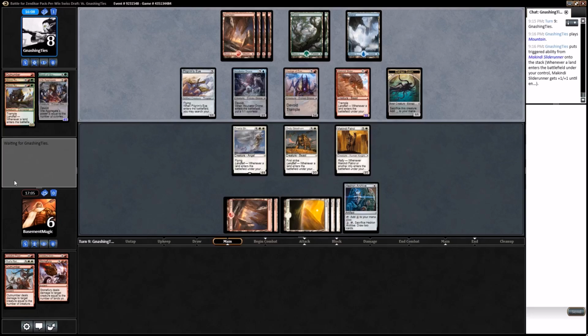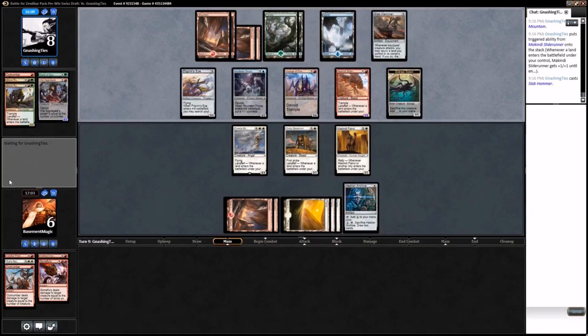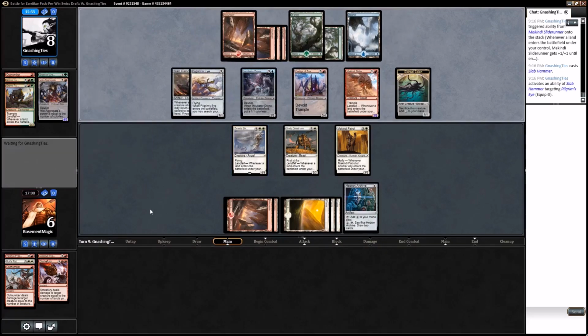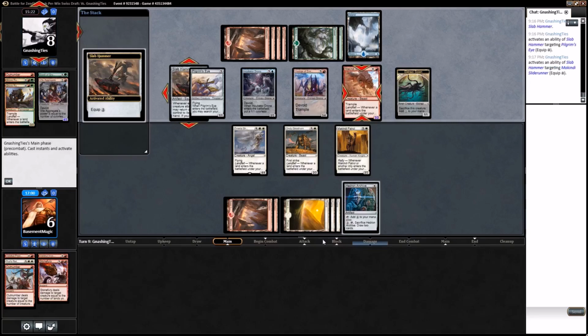Which is actually fine. We can block with our Ondu Greathorn and has first strike, so he can't really attack with the McKinney Slide Runner. Slab Hammer, sure. Desperately need a land. I'm just trying to think what I'd want back if I had a choice. I think the value we get off of the Amiria Shepherd with land is now well worth it. It'd be awesome to be able to get the Valakut Invoker back, but we wouldn't be anywhere near.